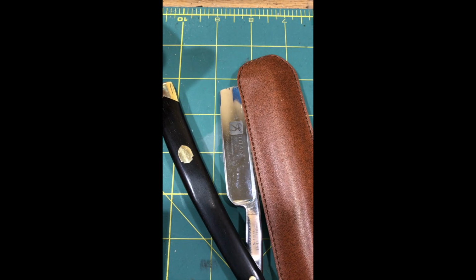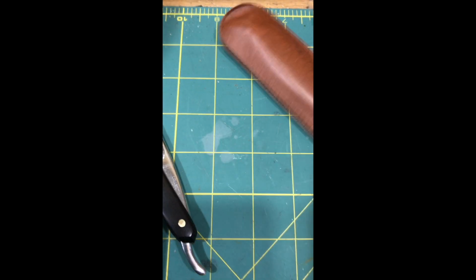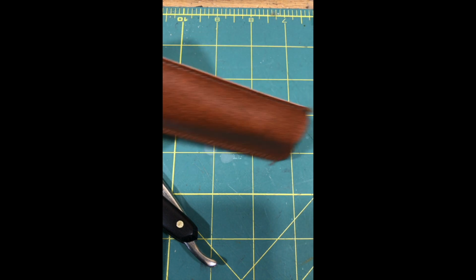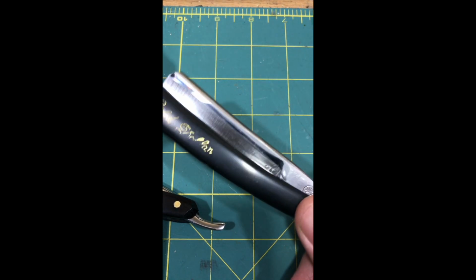If I compare it to, let me close this, gold dollar, $5 blade. Okay, so I got a plastic case. This came with a wooden case. Okay, I don't keep things in cases.